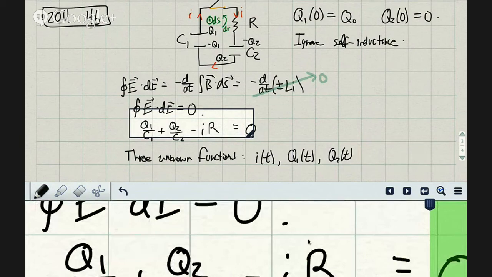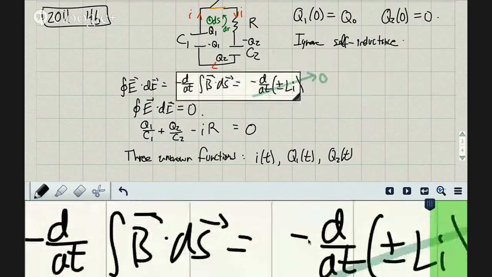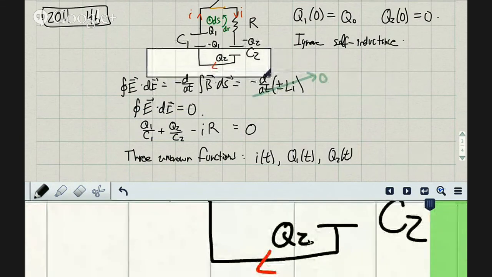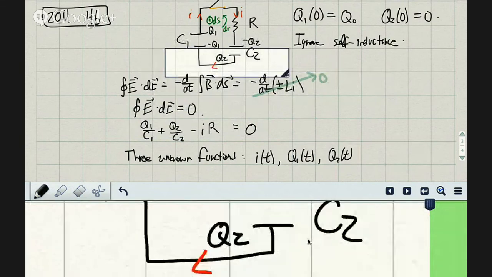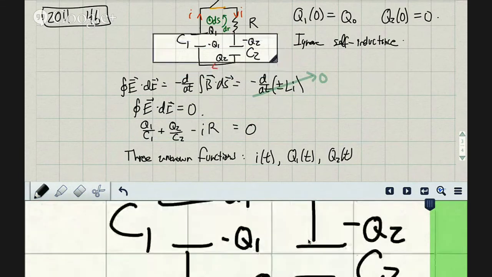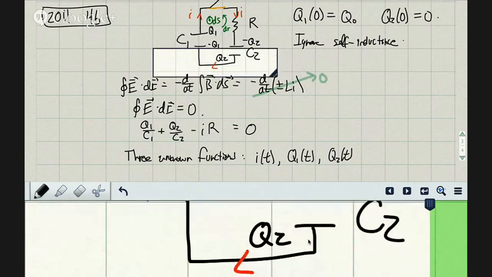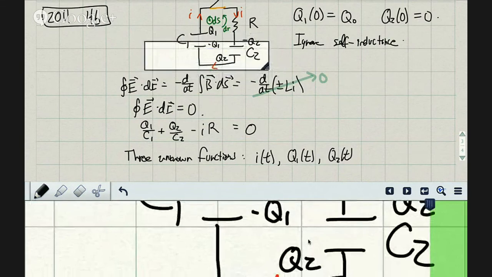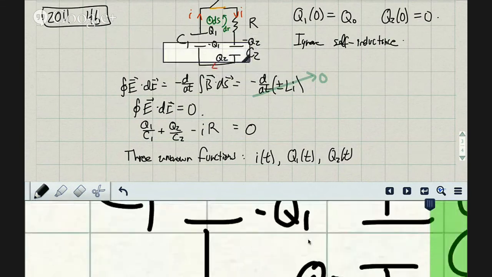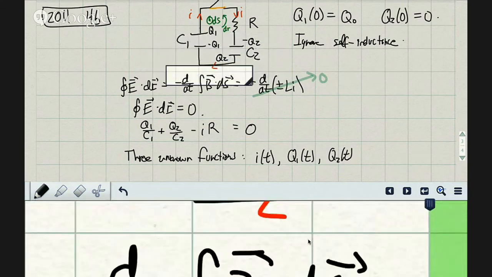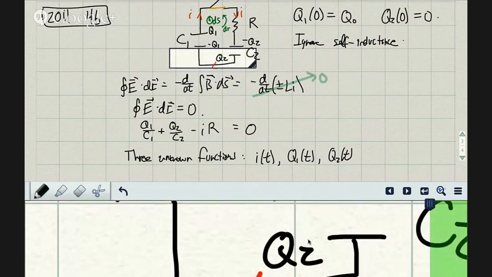All right, and the help comes from this conservation of charge idea. We see that this strip of wire down here is isolated, which means the charge on it, I can't get it all into one box, but you see this strip of wire that I'm highlighting, including the little plate on the top left side, that little bottom negative Q1, is going to be isolated from the rest of the circuit. So the charge on it must be constant over time.